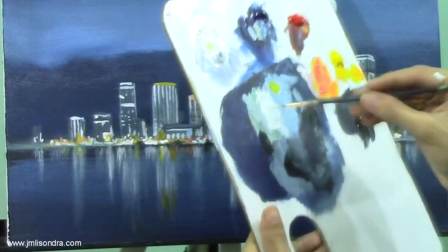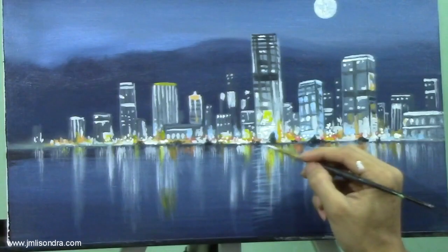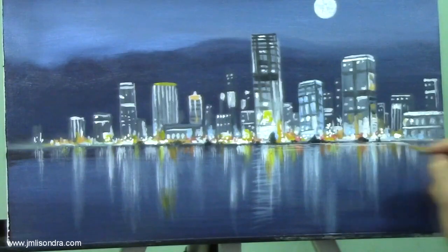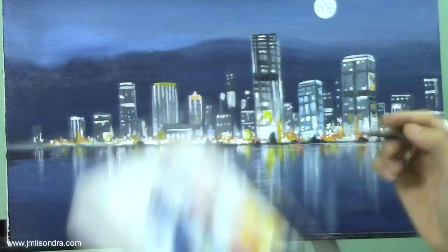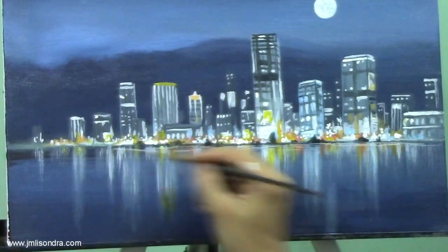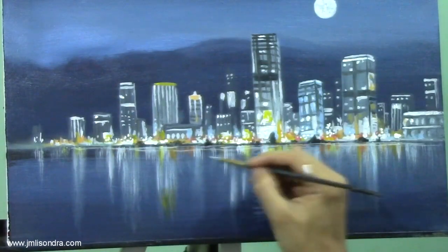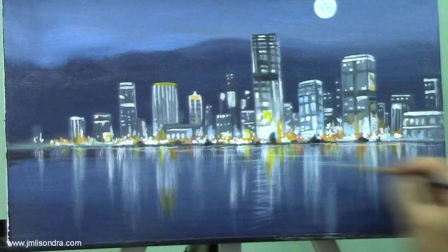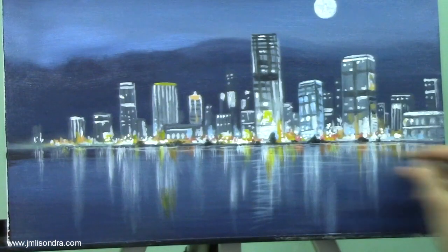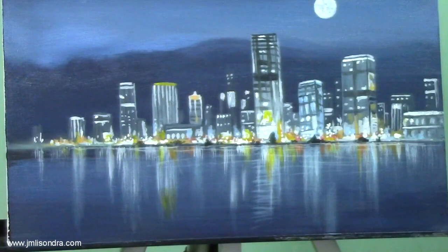And I'm gonna use the white, guys, to add some more on this part, reflections, some horizontal lines here. Okay, here also. Just use the white, guys, and create some horizontal short lines. Or not so short lines, but just enough.